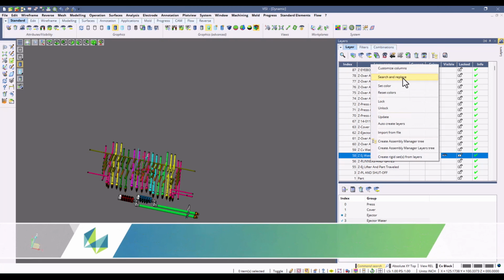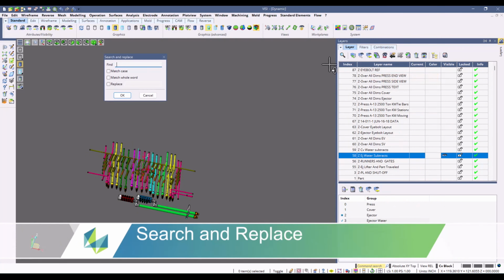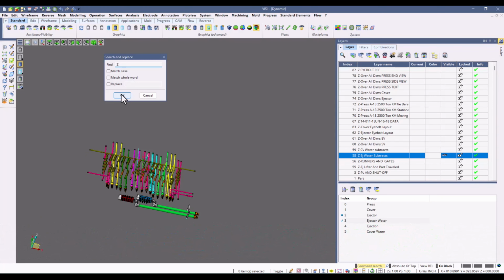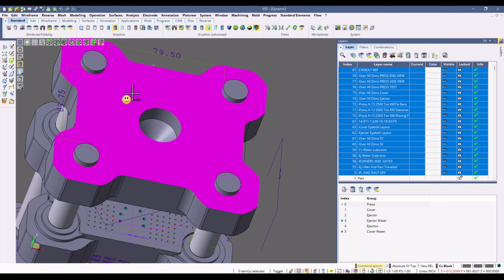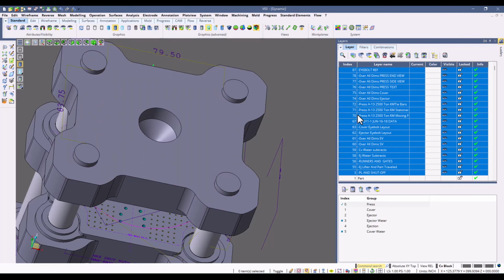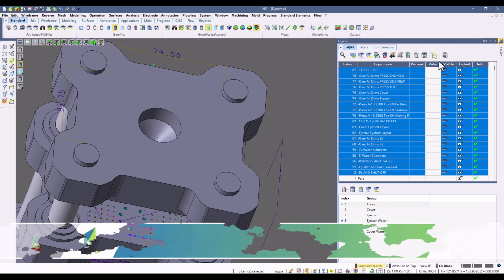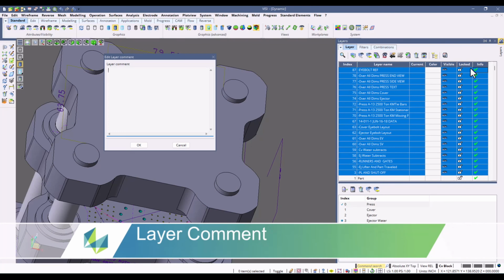From there, I can search and replace. So I'm going to search and replace. You see in the value that we were searching for, let's just say in this case Z, it hides everything that has that letter in it. So I can also do another search and replace, and this time replace that Z with nothing. What it's going to basically do is clear that Z out, and customize and replace that with what we've input.